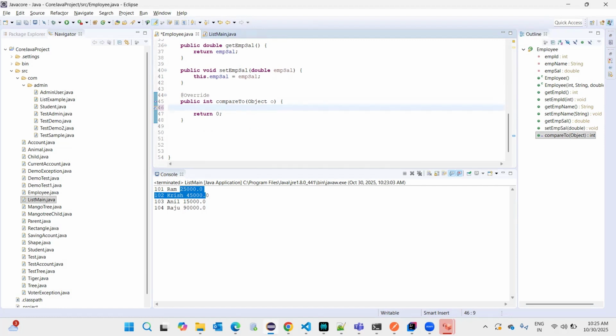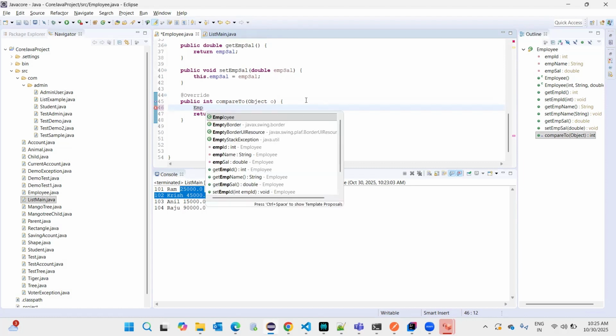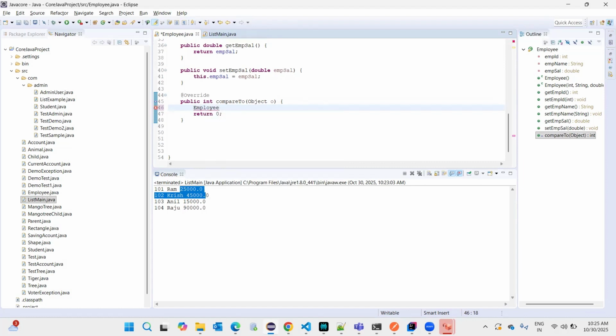Suppose you take an employee object, this is an employee object, E1 equals to employee. The object you are passing, that one.